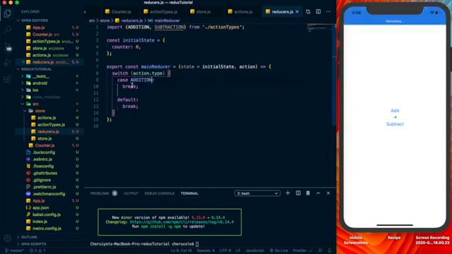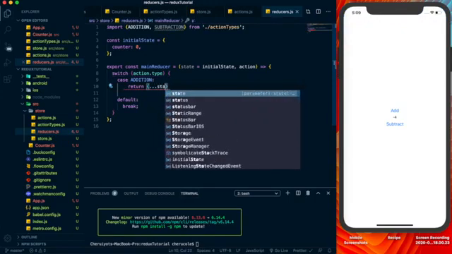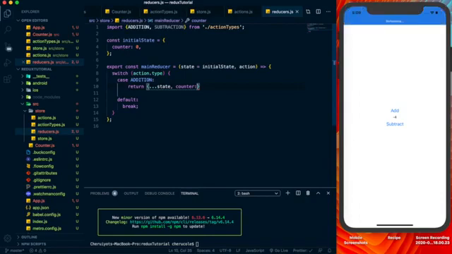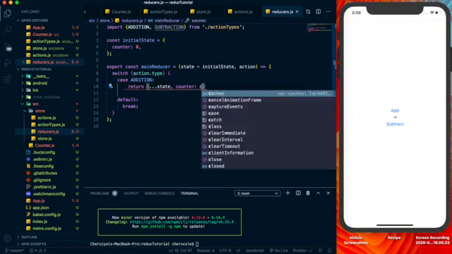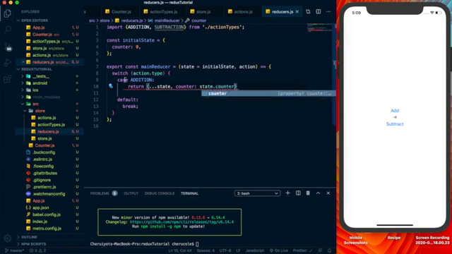So when addition is triggered, what do we want to do? We need to return a copy of the state, and the counter property is what we're changing. So the value of the counter, we need to increase it by 1. So we can say state dot counter, which will be pointing to this here, and then plus 1.